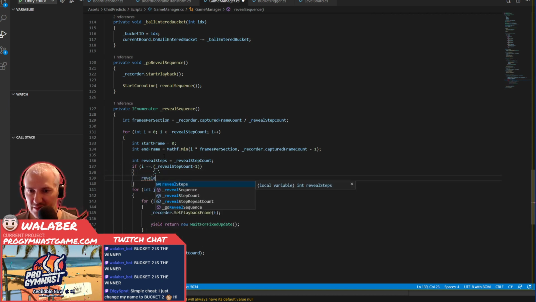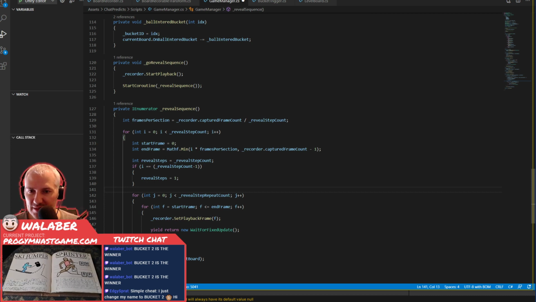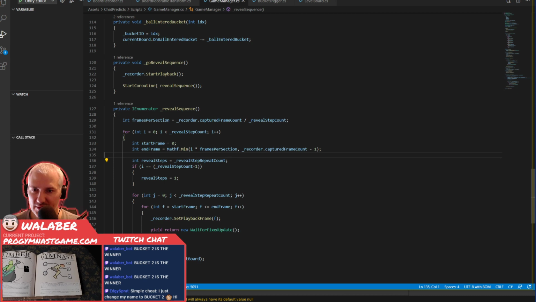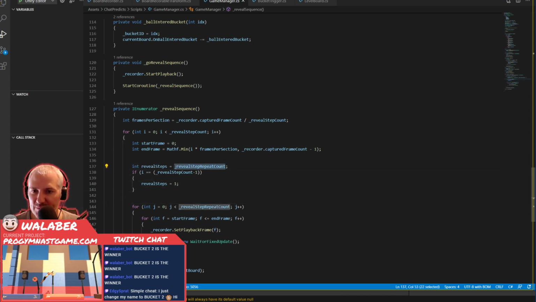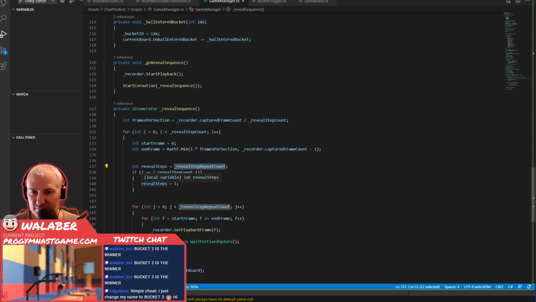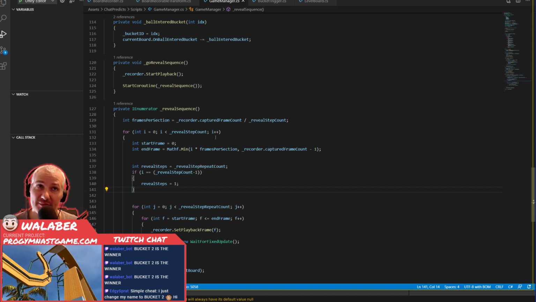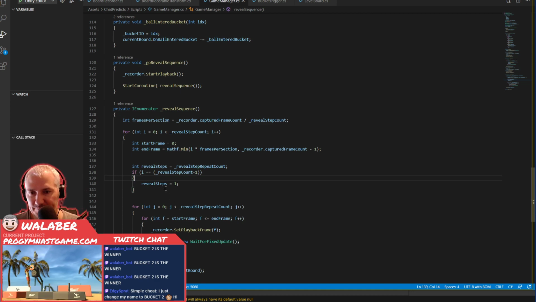Then we say reveal steps equals 1, because we only want to show the final thing once. And then this isn't reveal step count. This is reveal step repeat count. So how many times do we show the subsection? Normally we show it this many times, but on the last one, when it's actually going to go into the bucket, we're going to, and we should actually let it sim past, but we'll not worry about that right now. Okay. All right.